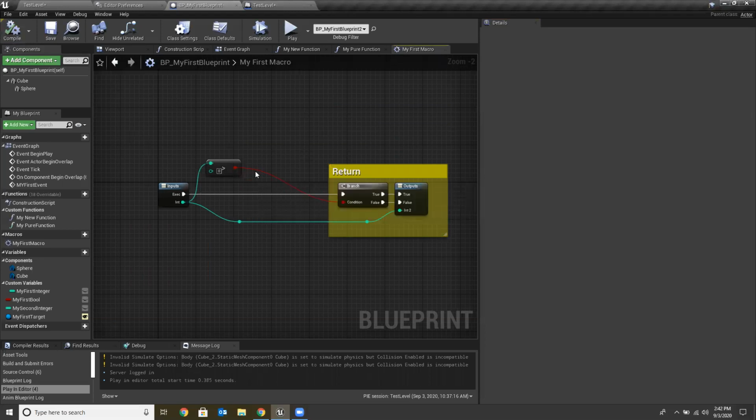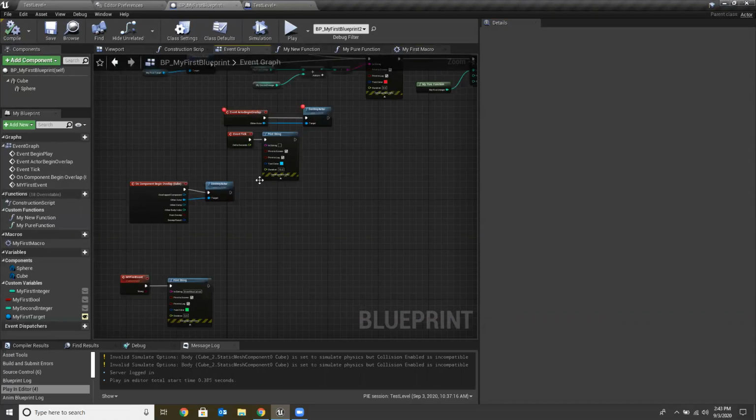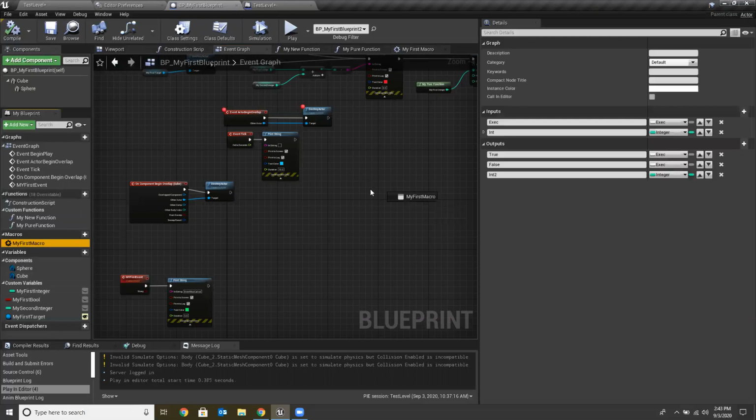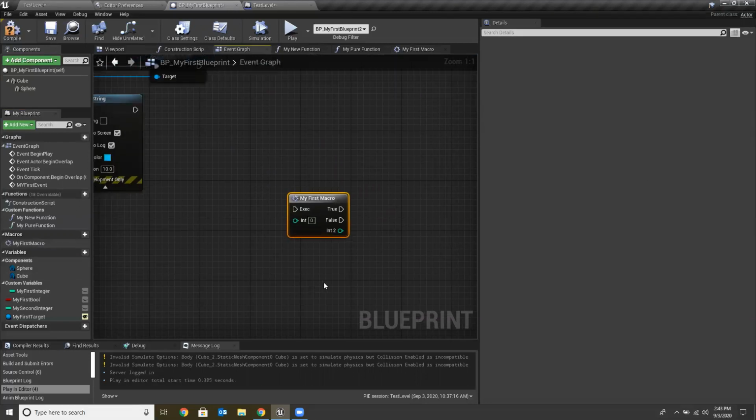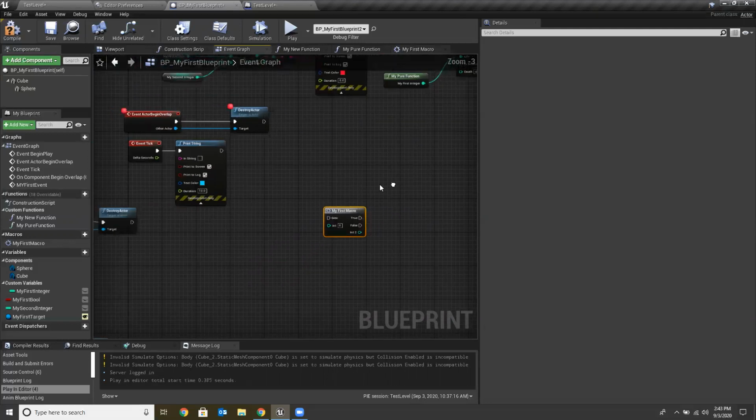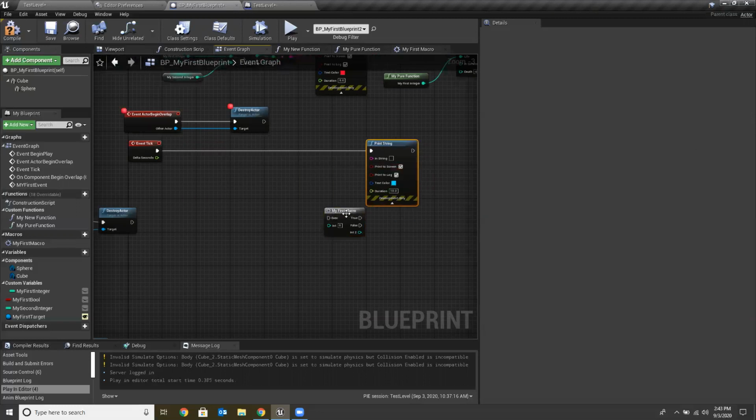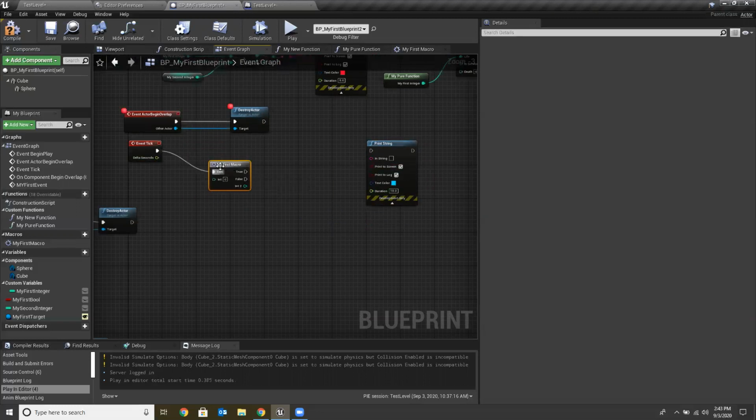All right, so macro, let's see. Go to our event graph and let's drag in our macro and see what that looks like. So as you can see, we've got an exec coming in and a true false coming out, right? So let's actually use this in our tick event.